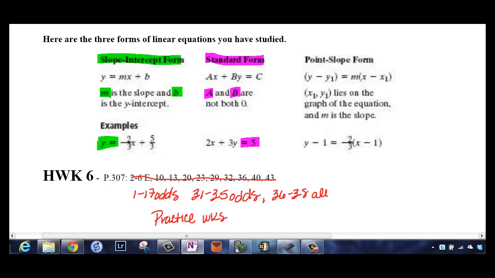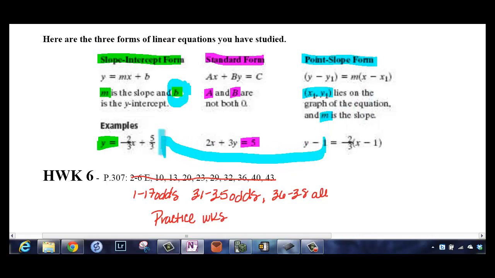And then point-slope form is just good for writing equations. And you really just need a point and a slope, and you can write it right in. Again, most of the times what we'll do is we'll write into the point-slope form if we're given information and we don't have a clear y-intercept like we do here. If we don't have a clear b, we'll write it in point-slope form, and then we'll change it most often than not from point-slope form to slope-intercept form. That's going to be what we do most of the time. Okay, just to give you an idea.